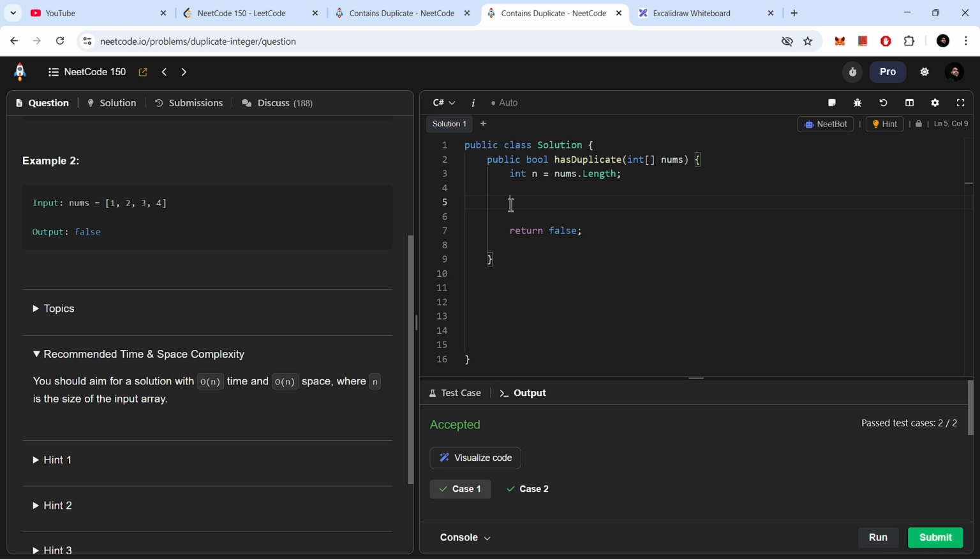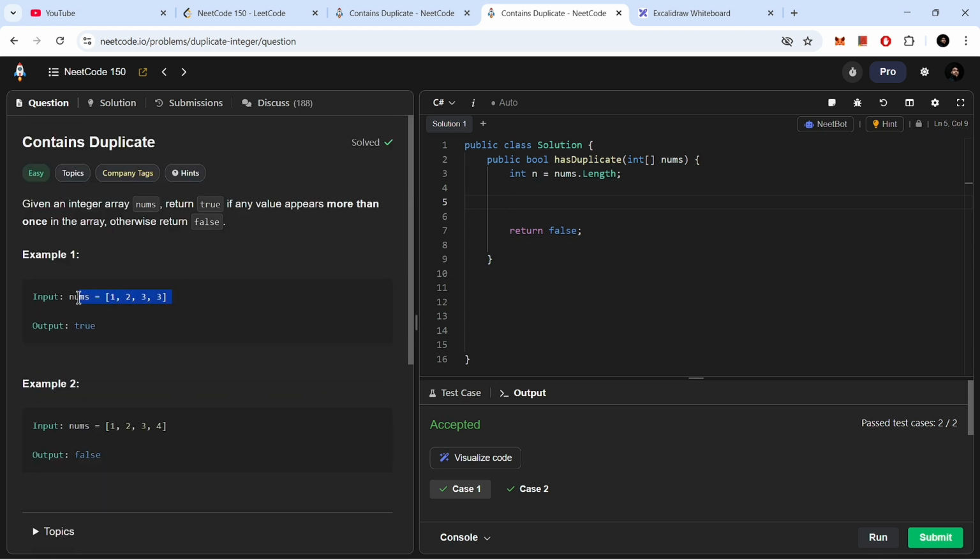How can we do that? By sorting. Okay, we know that this array is not sorted. In the example it is sorted, but they have not said anywhere that all the test cases will contain a sorted array. So let's say this array is not sorted. For example, how can we solve it if it is a sorted array? If it is a sorted array, then we only need big O of n time complexity.